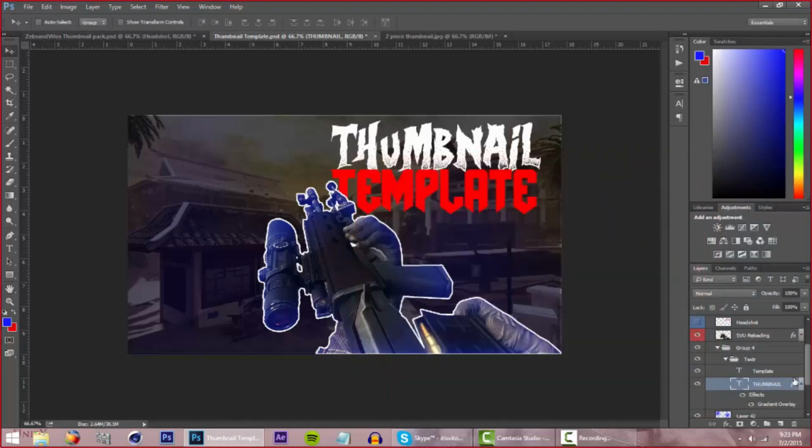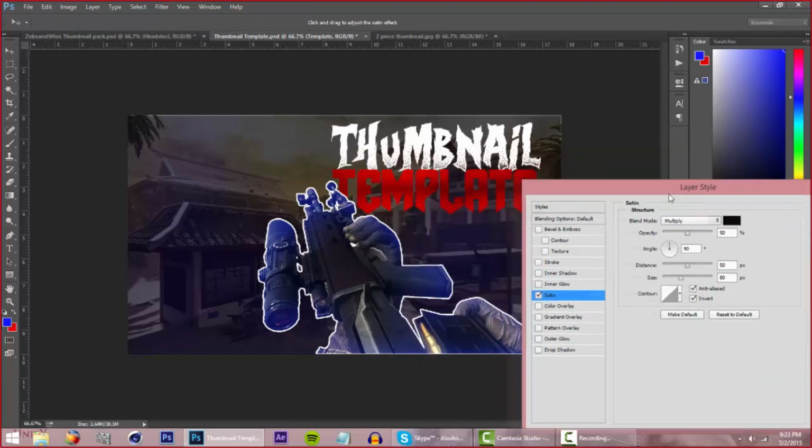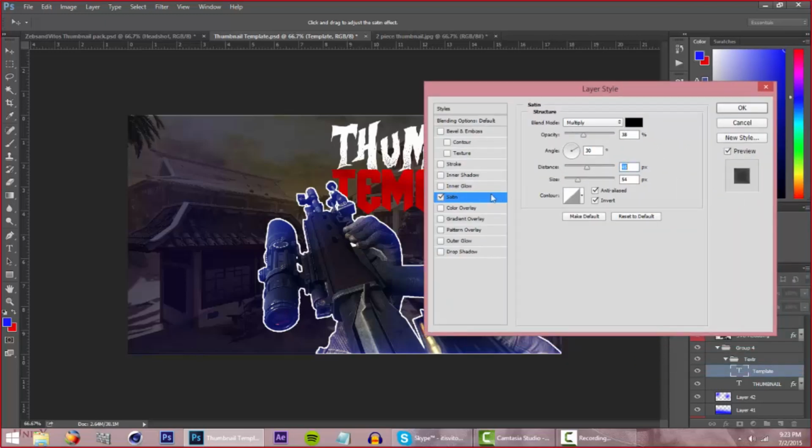It's on the white. I don't want that satin there. Okay, and we're going to edit a lot of this later as well, so this is why I really like the satin. I like the satin on red. I don't know why. It just looks good. And we'll do that. And then we'll take this down. I want this size to be down. I want it to be like more prominent. Alright, so this is a setting that I have for that.